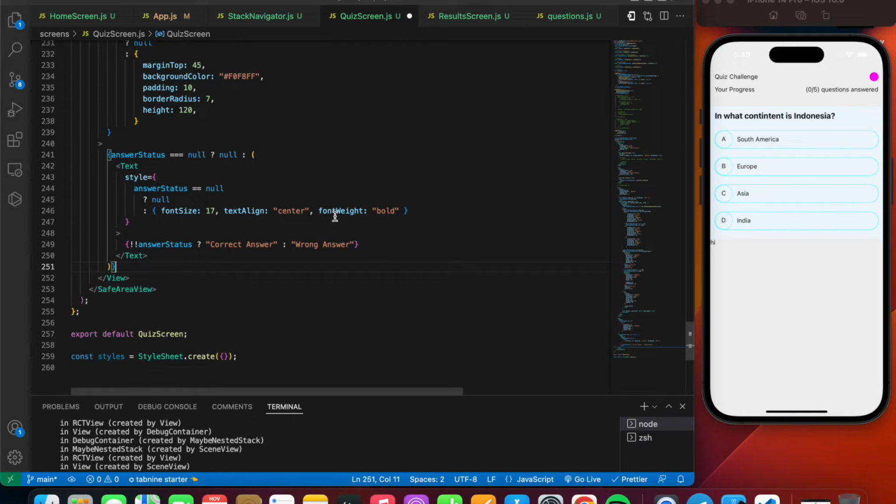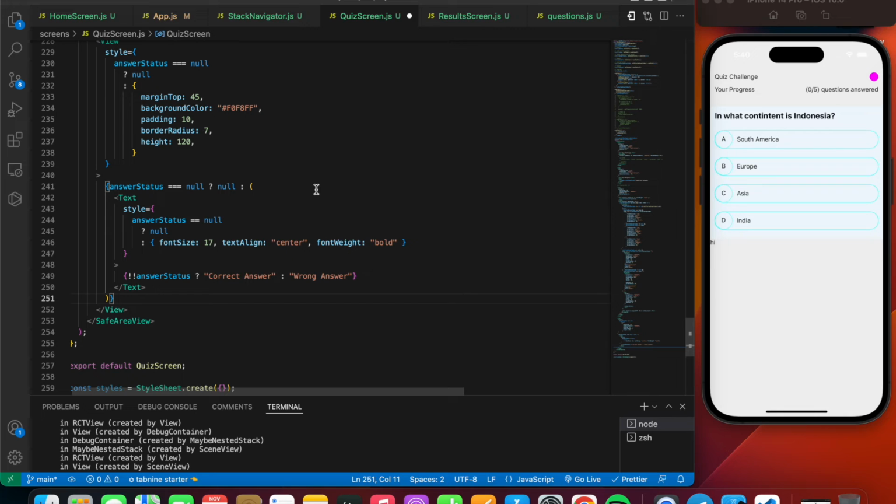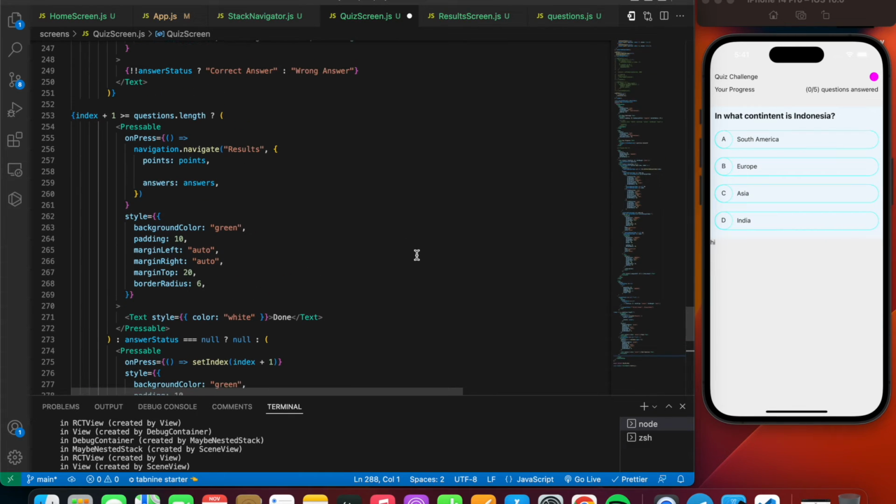Okay, so after this we also need to show the button that is present, right? So for that, let me just write the code. Let me just get the code over here because we have already done this in the previous application. So I've just copied out the code.